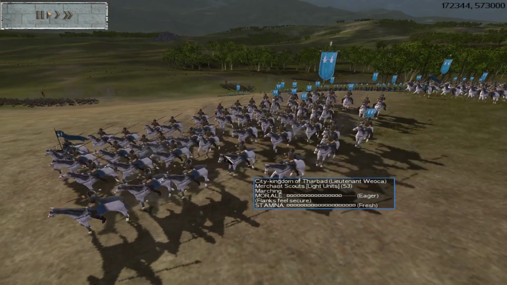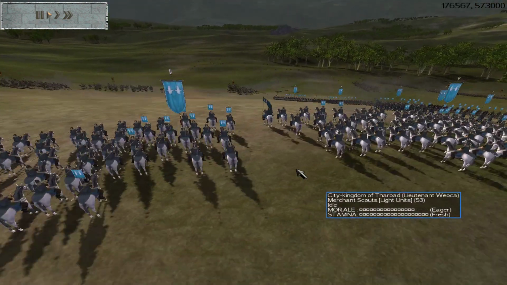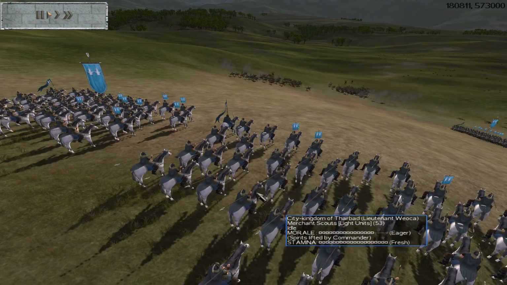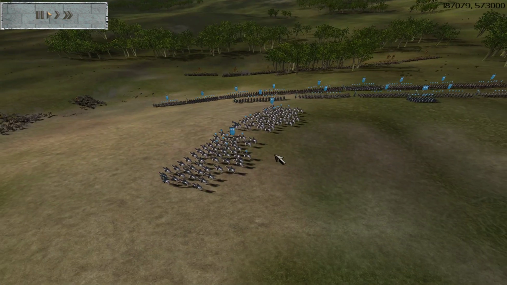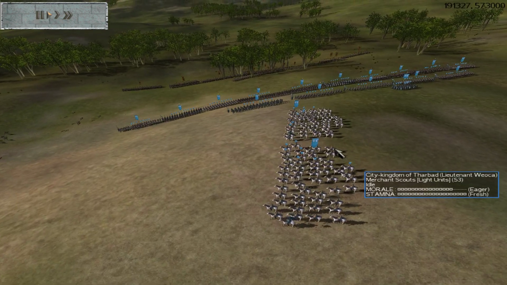I did bring some of my cav. These are the Merchant Scouts. Taking a closer look here, you can see that they have no shield. They are relatively fragile in terms of their defense, but they do have that two-handed spear that does allow them to do a lot of damage against cavalry especially. So what you can do is send them around the flanks to snipe the enemy general, especially if that's a cavalry general.